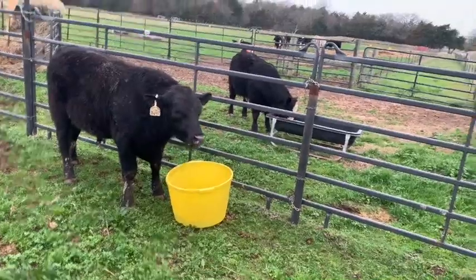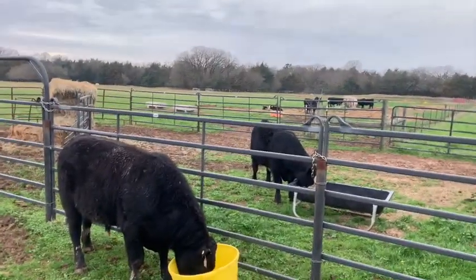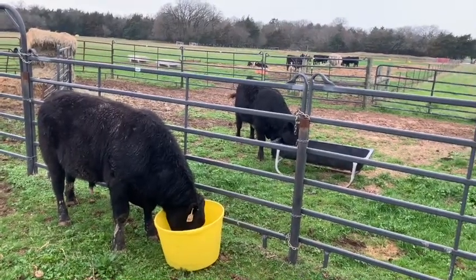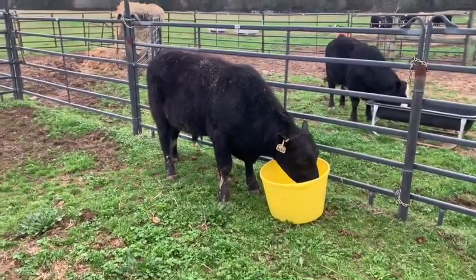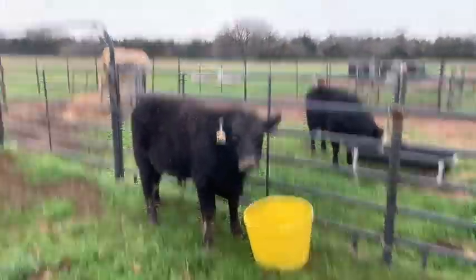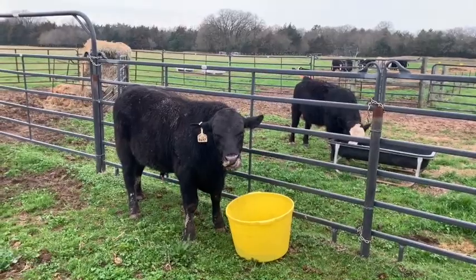The biggest thing is these two guys are yearling bulls. Over there is the full blood Simmental we purchased right in the middle of the big Texas winter storm. He's going to be put in with most of our registered Sim Angus. This Angus bull will also be put in with some registered Sim Angus, because even though he's a registered Angus bull, he can be registered under the Simmental Association since we're doing mixed breed Sim Angus cattle.